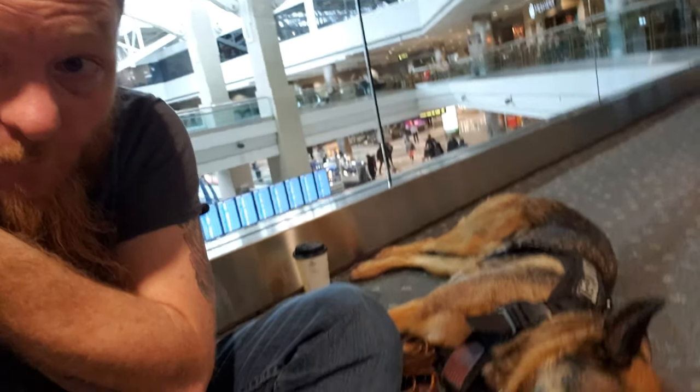Once you get onto the plane, that's where really the biggest issue is. Daisy has to sit right at my feet for the entire time and there's not much space there. Your dog just has to be very, very disciplined — needs to be able to sit there for however long your flight is. I've taken mine into the airplane bathroom. It's tight, but it can be done. I have a 63-pound German Shepherd and she fits just fine.